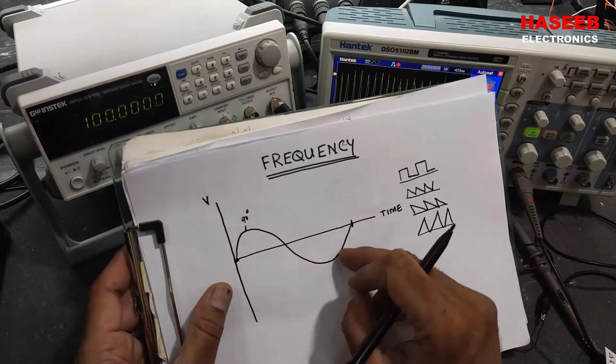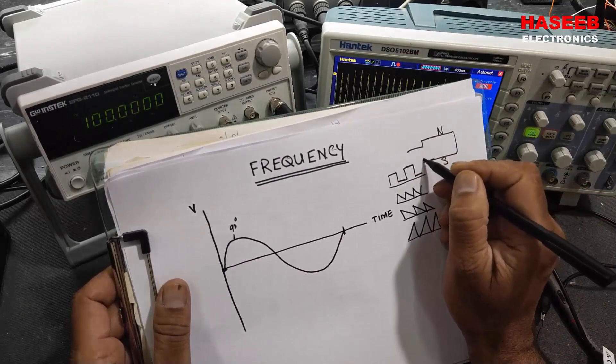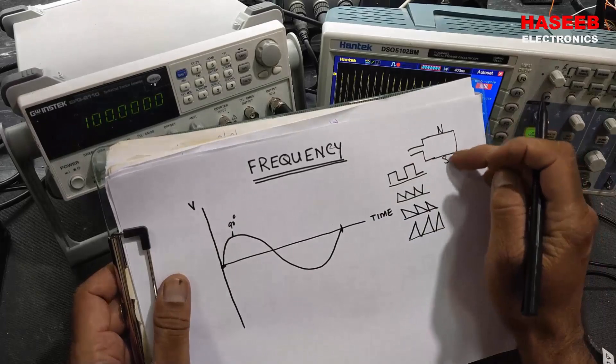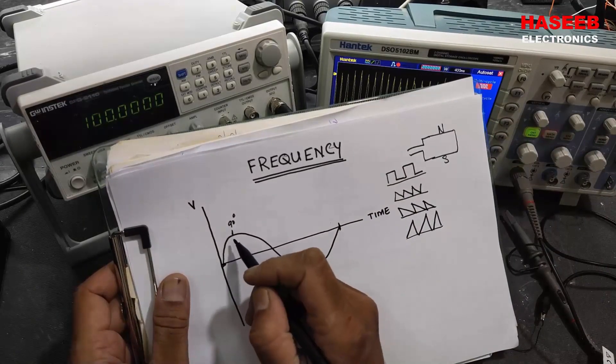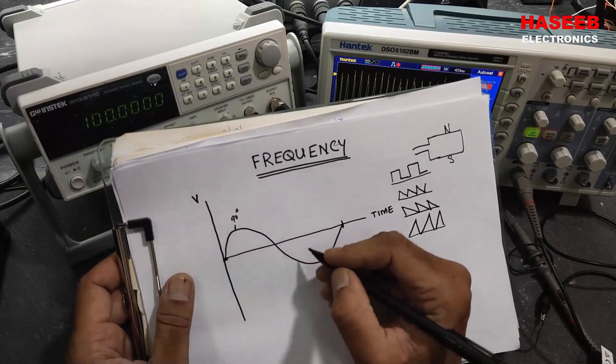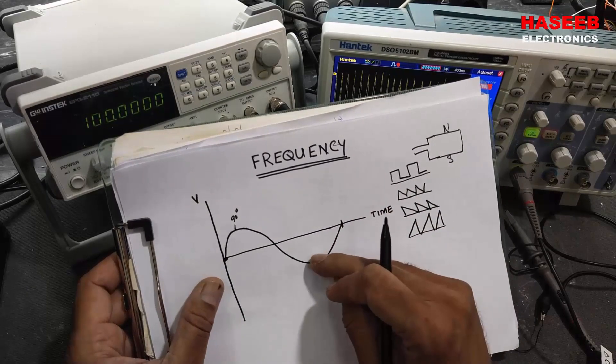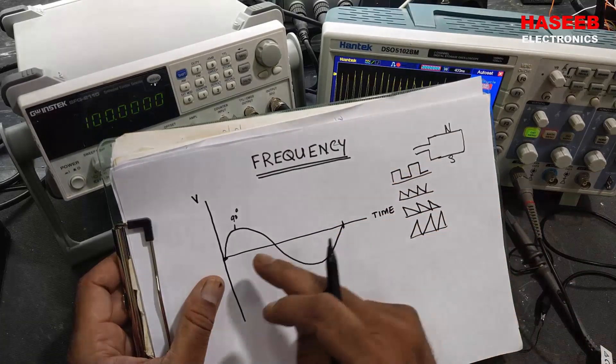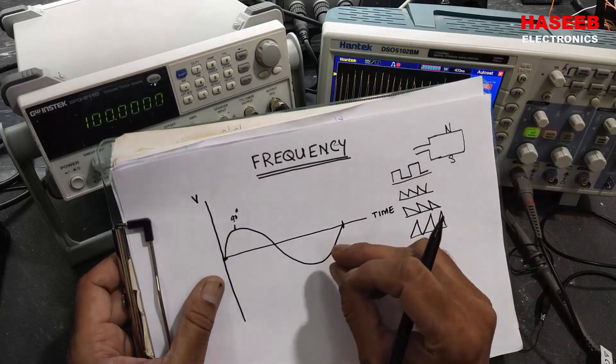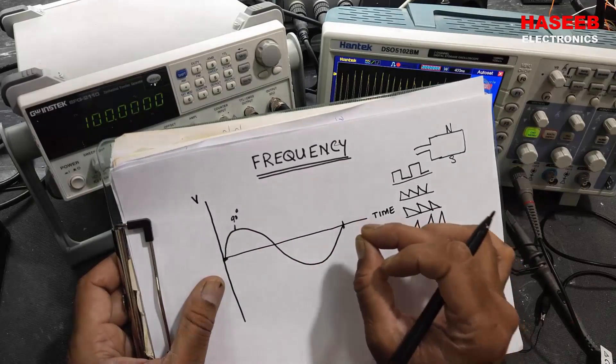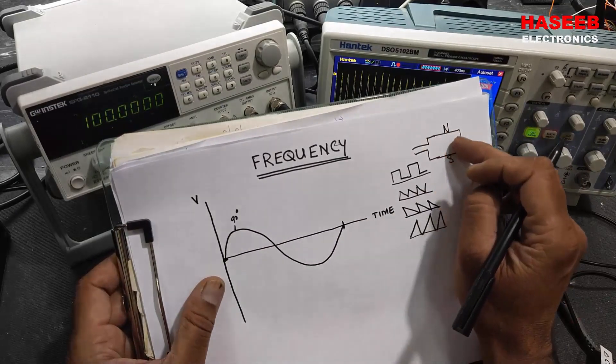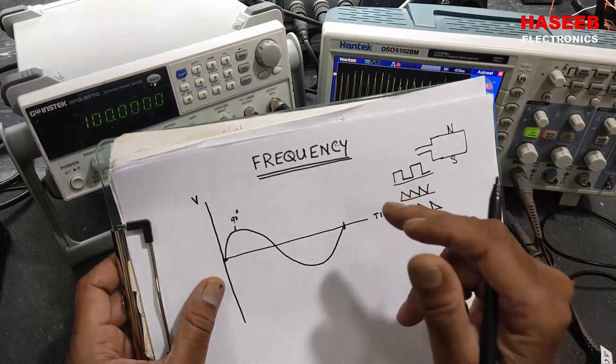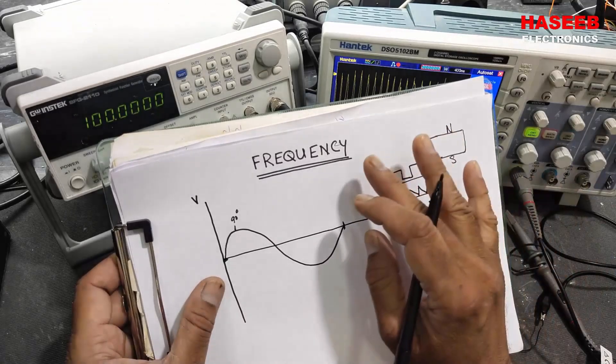This is the output wave shape of this generator. Here we have output - the rotor will rotate and its position in the magnetic field will determine the peak high peak, low peak. Actually it is the rotation degree of the rotor. We say positive peak, we say negative peak. So this peak is the translated value of mechanical shaft position of this rotor inside the magnetic field when it is moving. When it is static it will not generate any voltage.